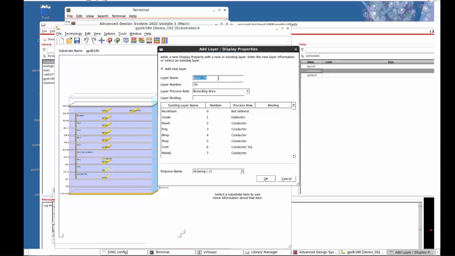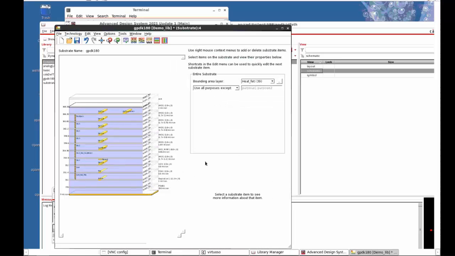And from here, I would say add a new layer. Okay, so this new layer, the layer name is fine, and I'll call it the heat bed. And this one here, let me just make it conductor. All right, so then after that, let me save the file.